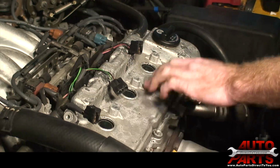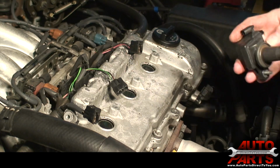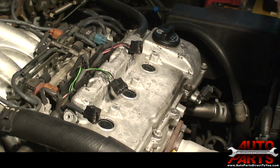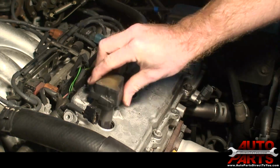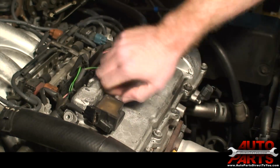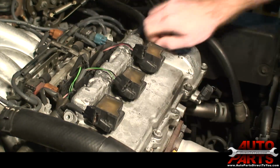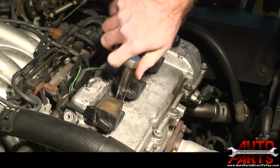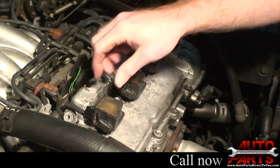Okay, we have our 3 spark plugs in. On the front 3, we're going to go ahead and reuse the 3 original coils. They look in okay shape. If it does turn out they have a problem too, they're easy to get to. So the customer wanted to start with only 3 ignition coils, so we're going to start with the back 3 since they're the hard ones to get to. Now we have our 3 new spark plugs and we got our ignition coils back on.